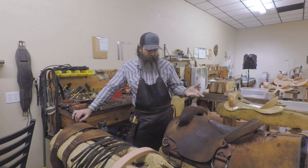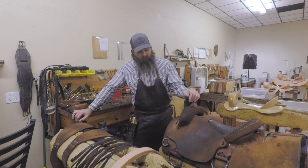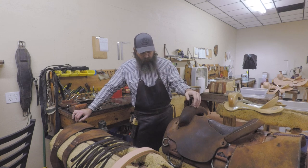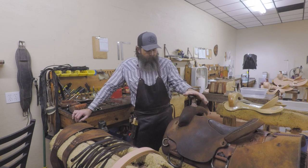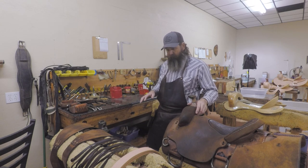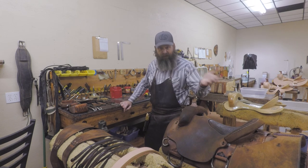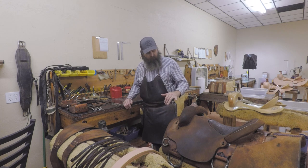Mold is not going to hurt the saddle long term in small amounts — it can stain it and it's actually eating some of the oil, but it's not going to hurt anything short term. Just wipe it off. But if you're doing this for a customer who's paying you, sometimes they get upset if they get home and their saddle has a bunch of mold on it. Mold is actually a good thing in a sense — it means the leather's in good enough condition to support life. So we're going to let this dry in the shop with the heater on. Just lay everything out so nothing is sitting on top of itself, make sure you've got all your parts accounted for, and make sure everything's been washed. The worst thing is to go put it back together and find out you didn't wash the stirrups or the little keepers — then you've got to wash them and let them dry again, which will put you behind.